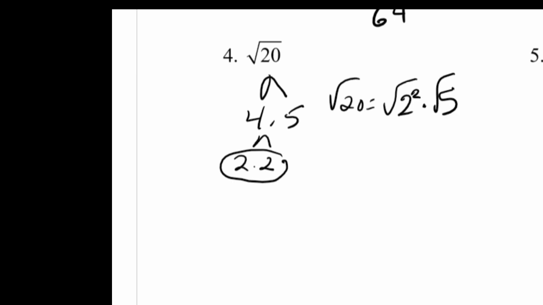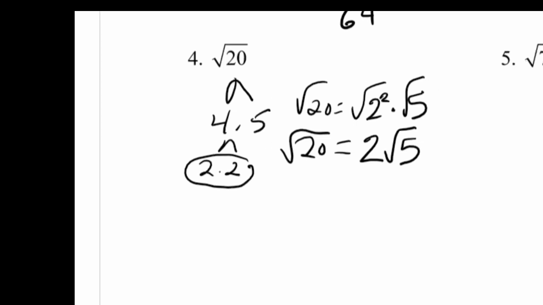We go ahead and evaluate this first square root, which is the perfect square. And we get 2 for that, right? Square root of 4 is 2. And then this square root of 5 just tacks on as part of the square root of 20. So you want to evaluate the perfect squares. Those perfect squares will end up as coefficients. They'll end up in front of the radical expression. And any factors that are not perfect squares stay in the radical sign. All right, so square root of 72, that's another one, right?